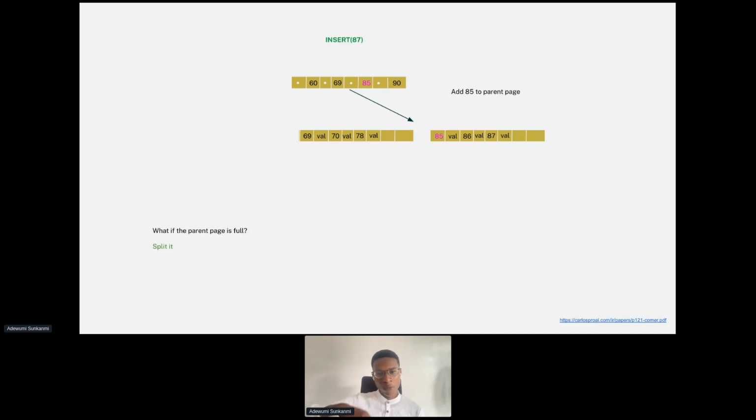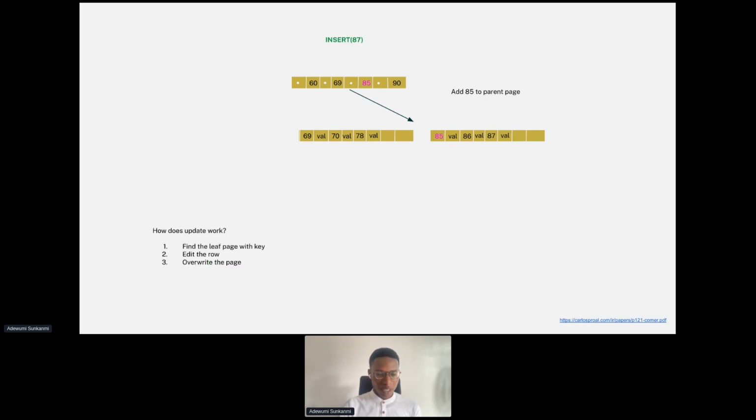So it's a bottom-up recursive operation. So you start from the leaf and you keep trying to find the best place to insert these keys until you find a free space. So I hope that makes sense. But basically, you go from down up, right? And you keep trying to find the best place to put the key at the new page. So I hope that is not too complicated.